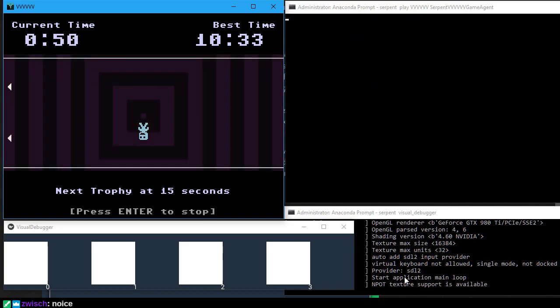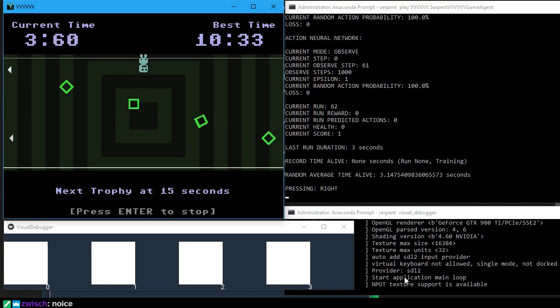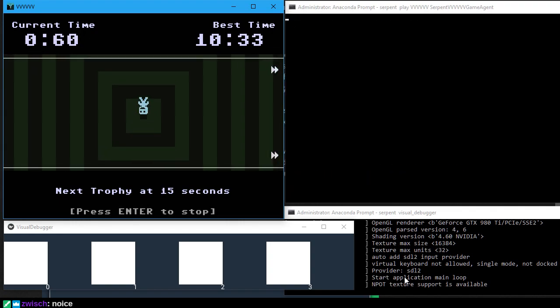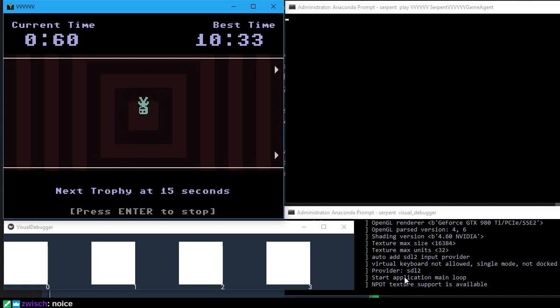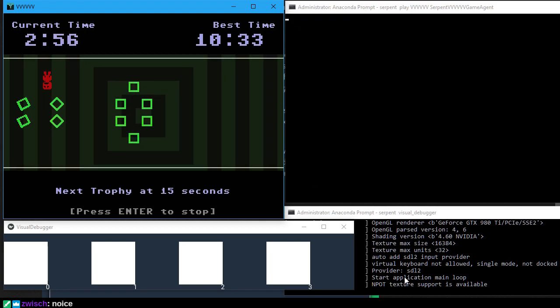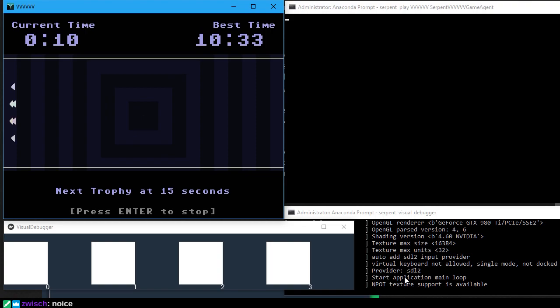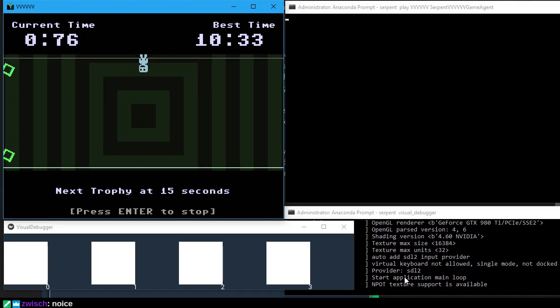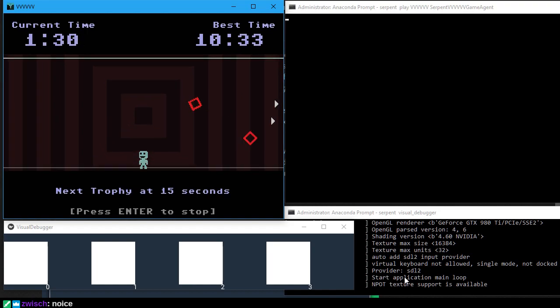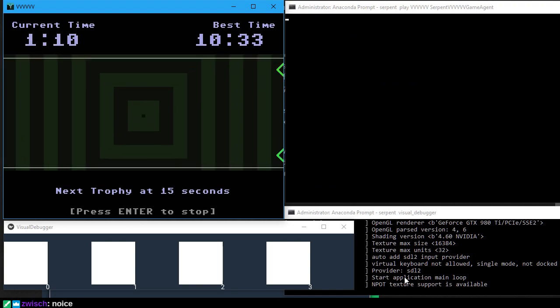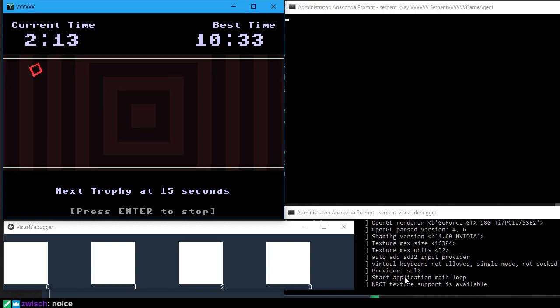So obviously the next thing to do is just screw around with this and see if you can get it to be better and better, in the sense of being more informed as to what's going on on the screen, and whatever else it has to know. Probably getting OCR working for the timer is going to be important at some point. Probably stripping out all the game sprites for every possible one of those hexes, whatever. Like, there's the left arrow, the right arrow, and then every rotation of one of those squares would be a sprite. Or maybe the Serpent Library could recognize rotated sprites, I don't know.